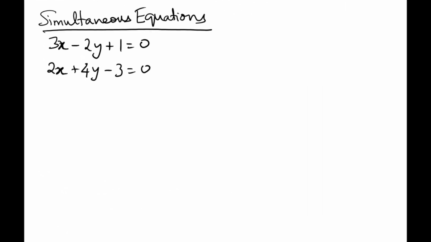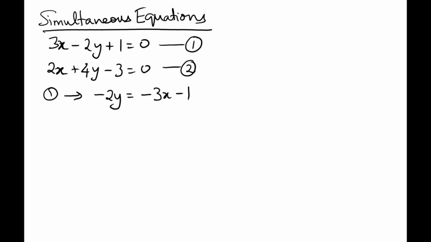Now what happens if both the equations are in the form ax plus by plus c equal to 0? So we have here two equations as an example. It's very simple. Just change one of the equations in the form of y equal to mx plus c and substitute in the other equation. So whichever equation you want to change, you can choose. So let me choose equation 1, and I'm going to change this to y equal to mx plus c. So I'm going to retain the y part on the left hand side and take the remaining part to the other side, which means I get y as 3 over 2x plus 1 over 2.